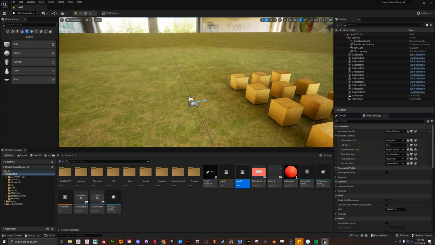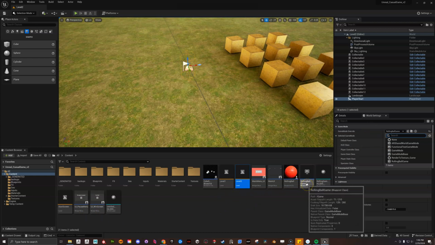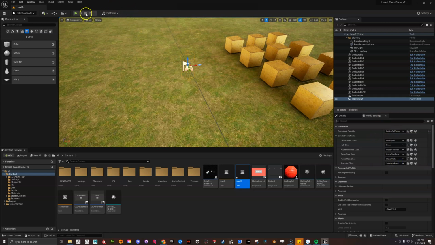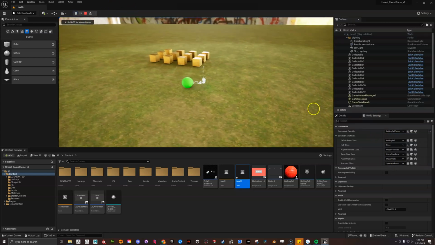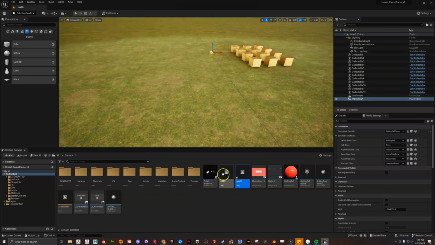But the main things you need in order for the game to actually run is you have to add a player start, so you know where to spawn in, and then you need to go over to the world settings and make sure you have the game mode set to the one that you created. For me, that's my rolling ball game mode, rolling ball game. So I go to my game mode override in the world settings and make sure it's set to my rolling ball game. That way, when I press play, I have all my same controls that I have in level 1. So go ahead and make sure you have a level 1 and a level 2, something to transition between.